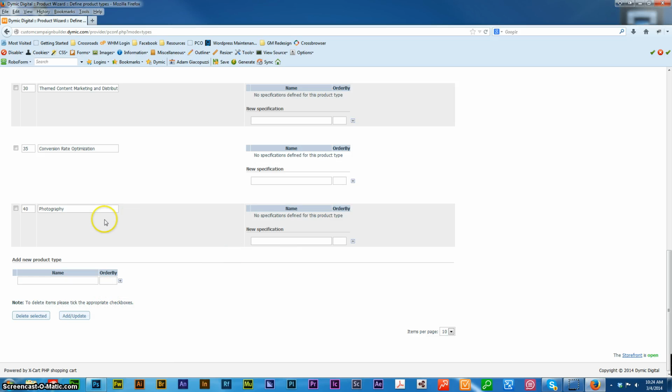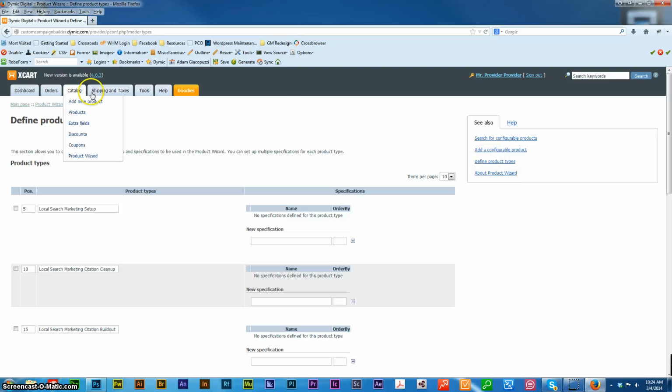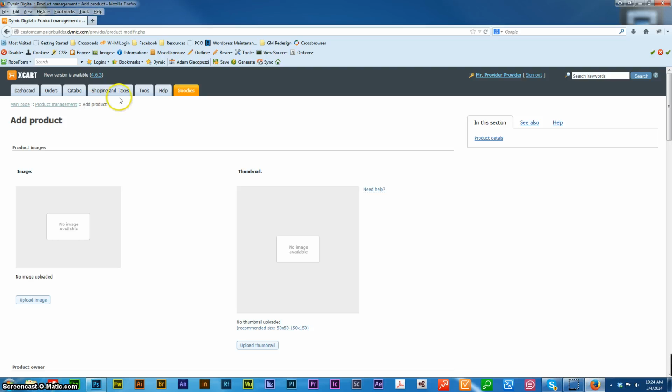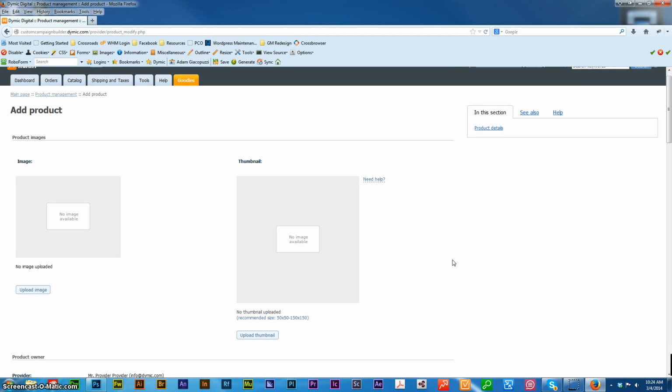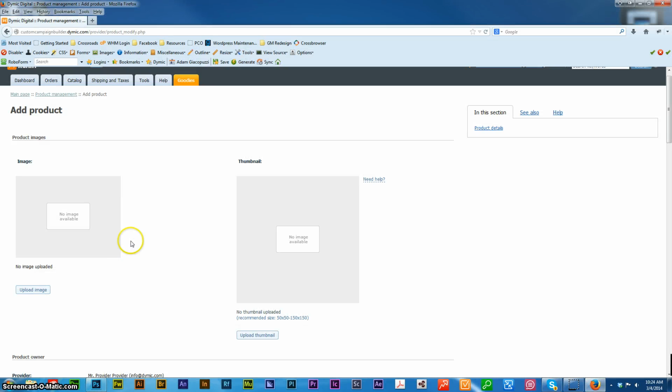And I'll show you when we get there. So for right now, we're going to assume we're not doing that. And so the next thing I need to do is just simply add any of the products that I want to use here. And you could technically go through and just add all of your products right from the get-go if you wanted to. Everything that's down here is a product. So you could go through and add all of these ahead of time. It's kind of whatever's easier, I guess.